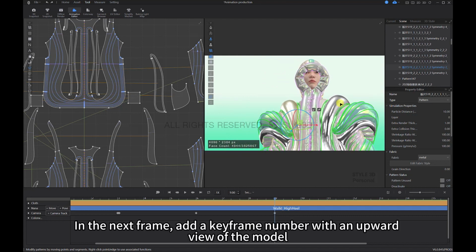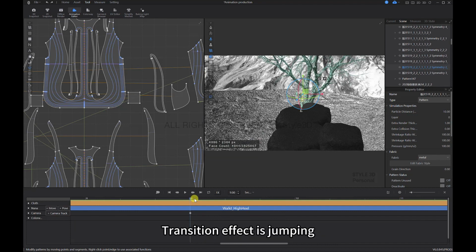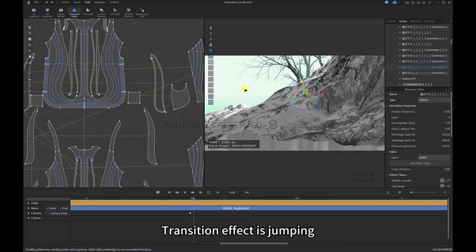In the next frame, add a keyframe number with an upward view of the model. Transition effect is jumping.